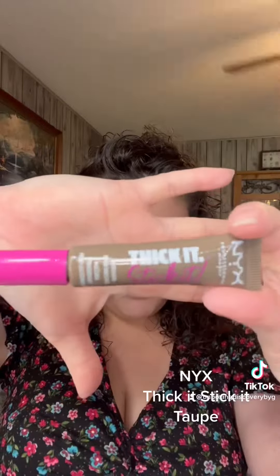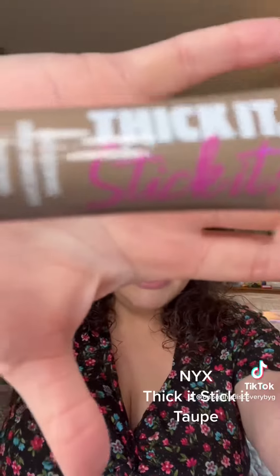This has hair-like fibers. Here's the cute little packaging — focus camera, focus. I grabbed taupe; it may be too light for me, but so many things look so dark on me because I'm not used to wearing anything on my brows. So I'm trying to work my way up. Let's see what taupe does on my eyebrows.